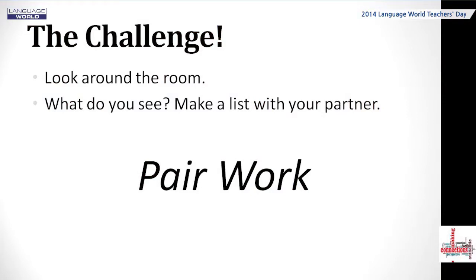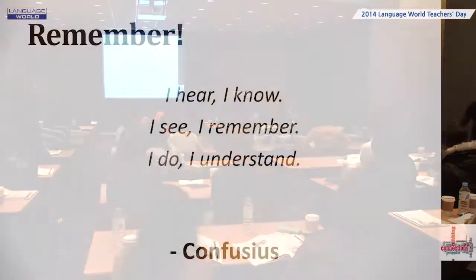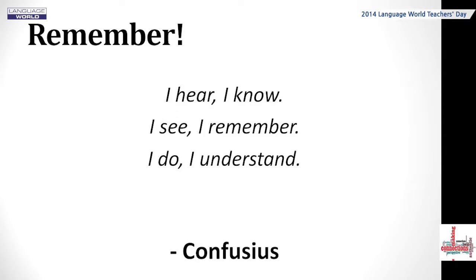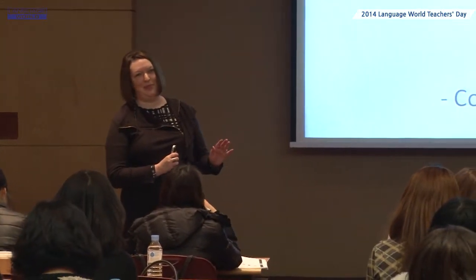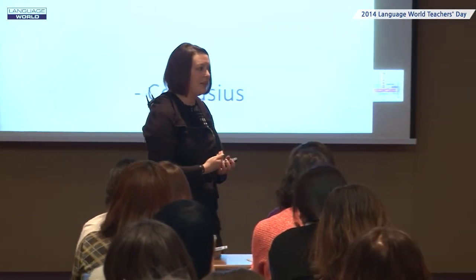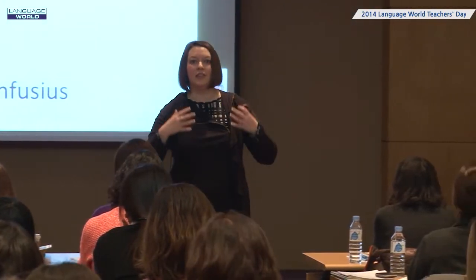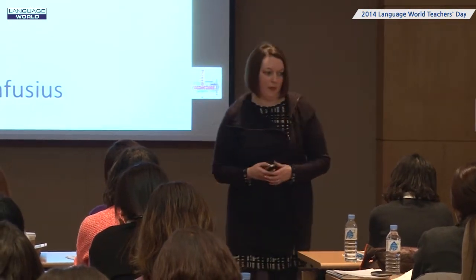Okay? Okay, we can turn around now. Back to our comfort zones, right? And that can be pair work or group work. Okay? Remember, I hear, I know. Right? I see, I remember. I do, I understand. First time I heard this, I'll be honest, I thought, no way. There is no way people learn like that. But the reality is, we need to have a multi-step process where students are doing and working with each other so that that way they understand and they remember.